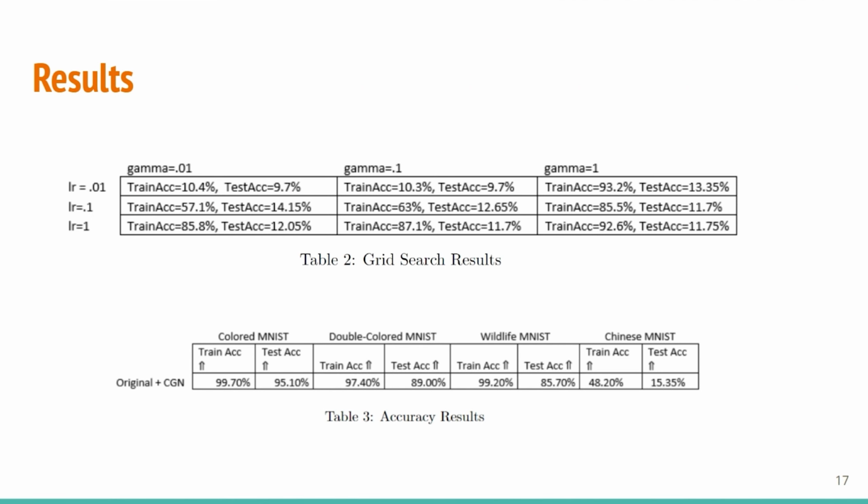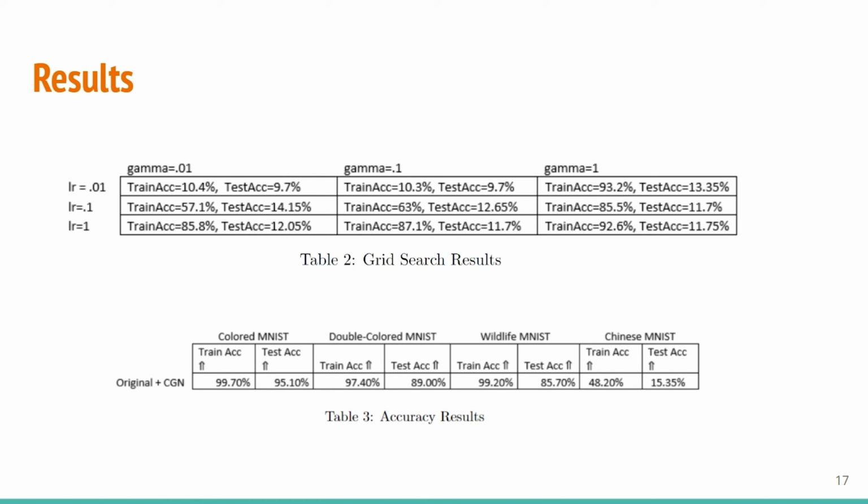As you all now know, this model has several steps. We trained the CGN on a dataset to generate counterfactuals. We then generated those counterfactuals, and finally we trained the shape classifier on this new dataset. The above table shows the results of our grid search over possible values of learning rate and gamma for training the shape classifier, the last step of the process, and the step that gives us our metrics for judging the model. These were all run for 10 epochs and gave us an idea of the ideal values for training.